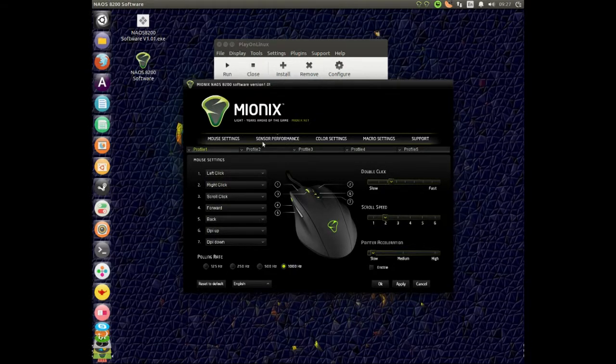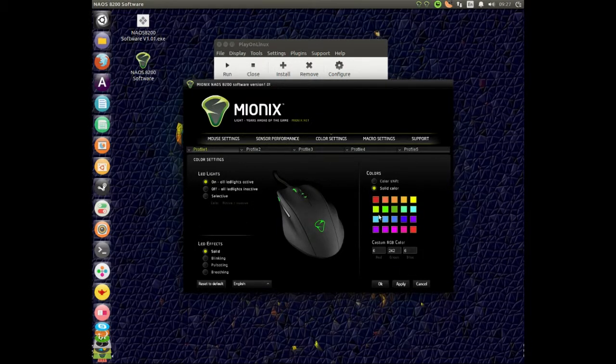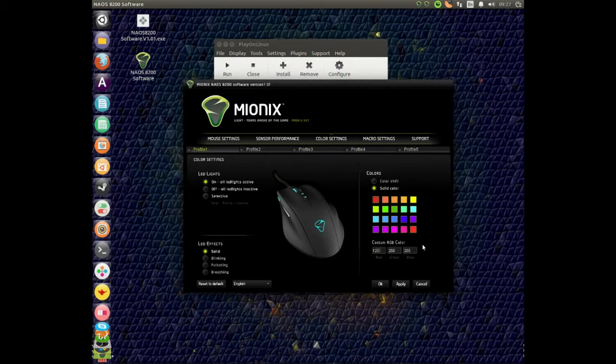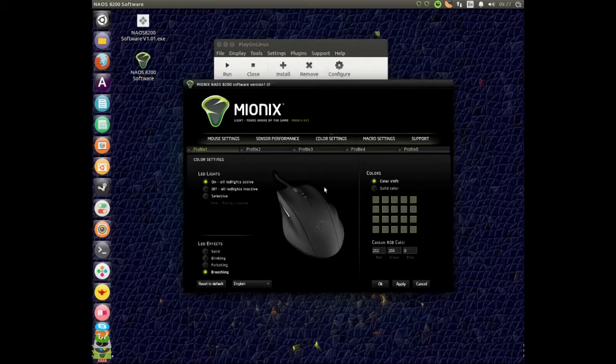As you can see, now we can perfectly customize the mouse, and it all functions very well. But as I do not have the mouse yet, and I need Mionix to test this and confirm that it still works, you can't really judge this just yet, but I should be able to edit the video if it does work. So let's make this some random color. Got lots of choice, which is nice. Let's make it... breathing, that looks good. Color shift, and there we go, that's what we want. It's a bit fast, but I should be able to slow it down somehow.